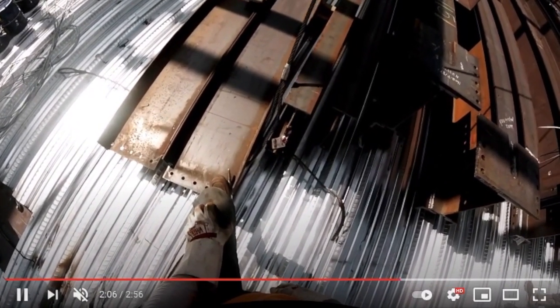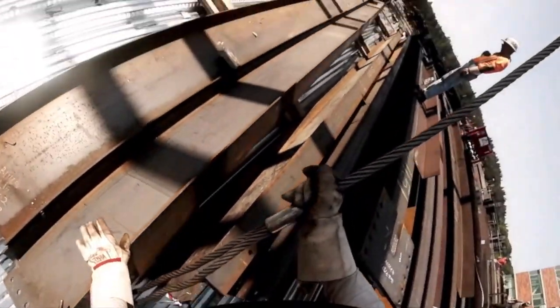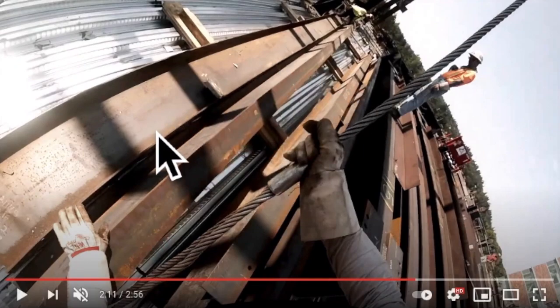So as it comes up, it's getting tight, and then I switch to the hook or switch to the cable. See how my hand is open right here? This is what I was talking about before. You want to get into a habit of not closing your hand. Closing your fingers around this flange is all bad, because it's only split seconds that you'll lose a finger. So if you keep your palm on the top of the iron and your hand open, you'll have all your fingers after 30 years of ironwork.